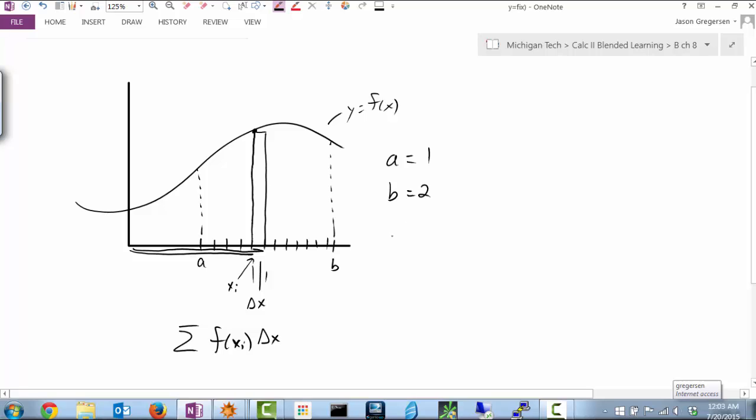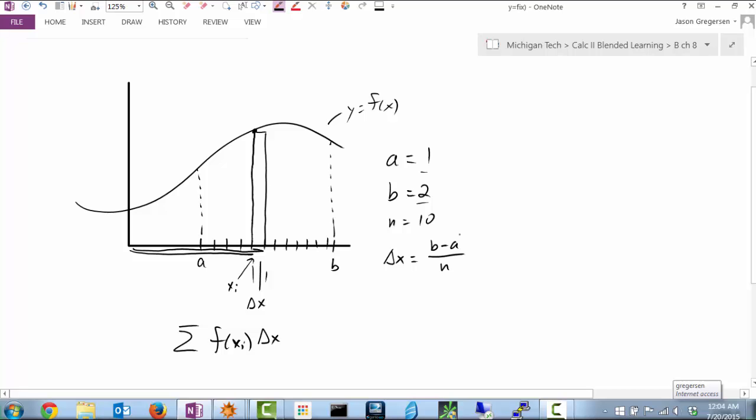Now, delta x, the width of each one of these rectangles, is going to depend on how many intervals I have from A to B. If, for instance, I'm going to use 10 intervals, so I'm going to let n be the number of intervals, I'll say I'm going to have 10 in this case, then my delta x I should be able to calculate by taking the total length of this interval. So in other words, b minus a, in this case 2 minus 1 says I have an interval length of 1, and dividing by the number of intervals inside of this one big interval. So b minus a divided by n should give me my delta x value, how wide each interval is.